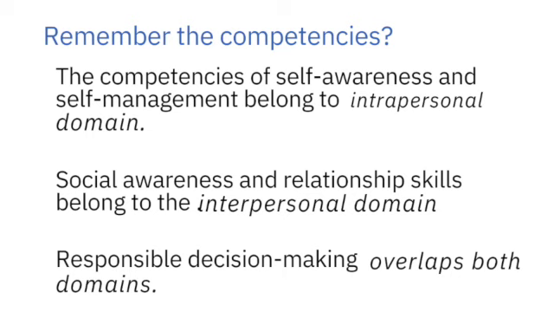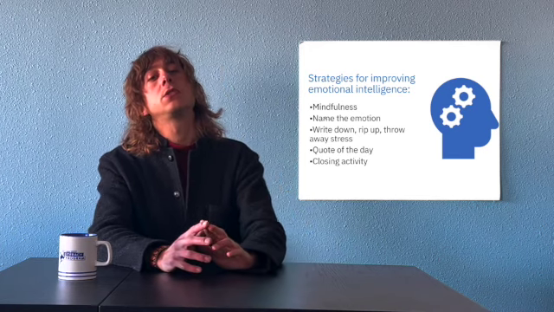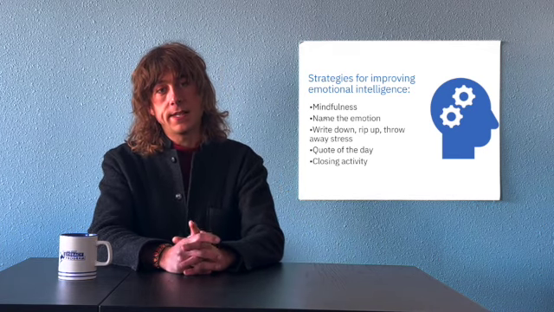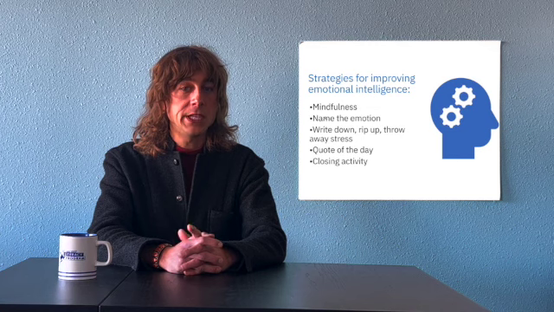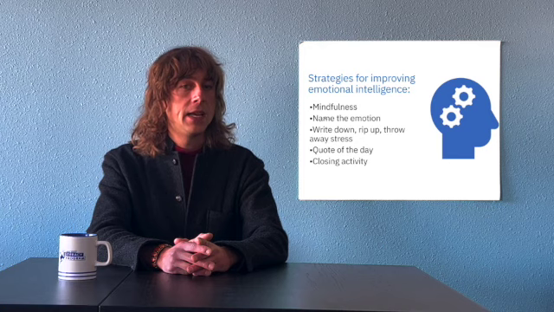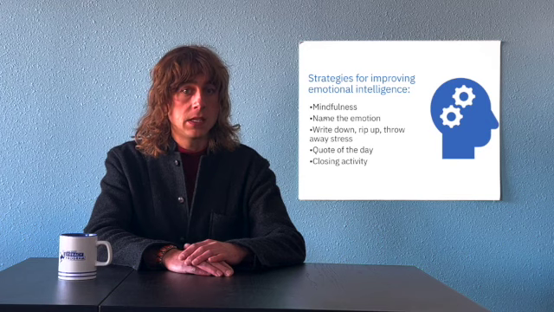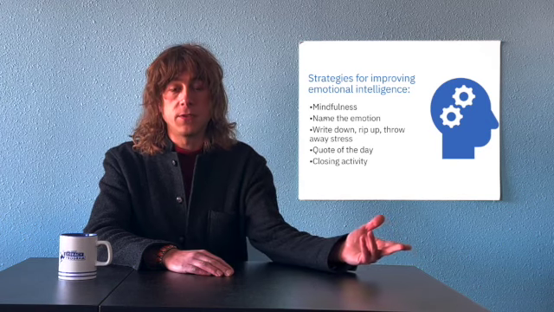As an adult, there are also strategies that can be used to enhance one's social and emotional awareness, and also to help a student reach his or her potential and work from a place of trust in your relationship. These include mindfulness. That's a way of paying attention that is intentional in the present moment. It is done with an attitude of non-judgment, and it can improve working memory and reduce stress. It can also be as simple as closing your eyes and breathing deeply for a few minutes.